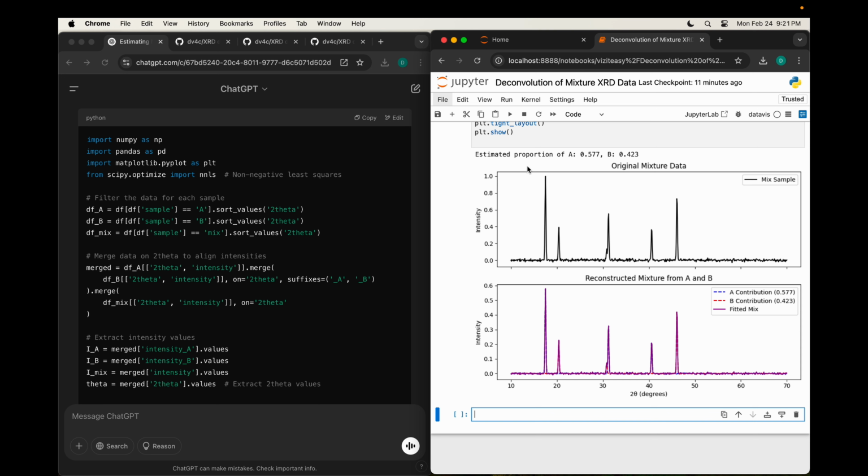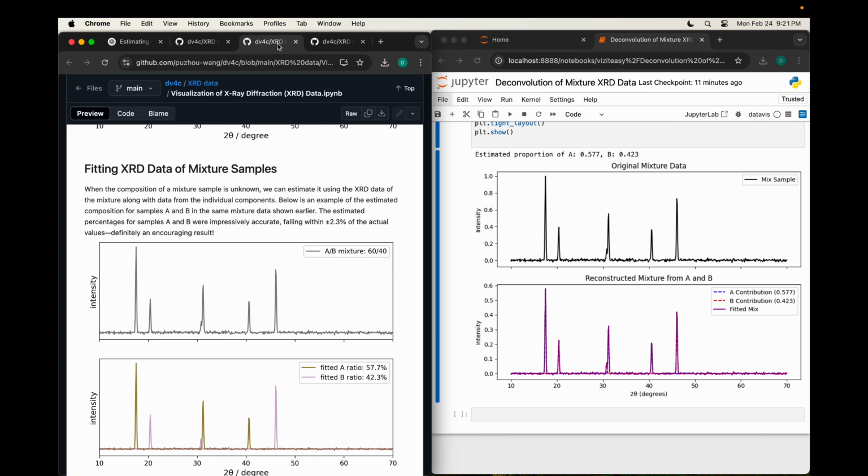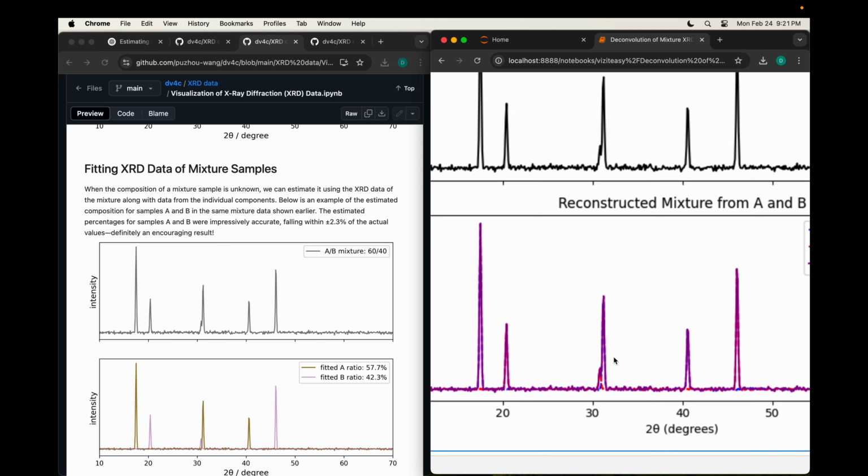And first of all, the mixing ratio now is pretty similar to what we got here with 3 decimal points. That's actually exactly matching what we saw here. The plot is pretty much also similar to what we have here. Albeit for the bottom plot, I also show the fitted mixture, which makes this plot a little bit hard to see, because if I zoom in a little bit, hopefully I can do that.